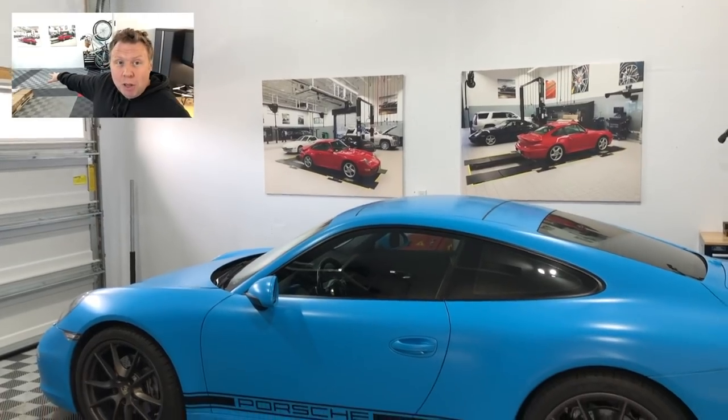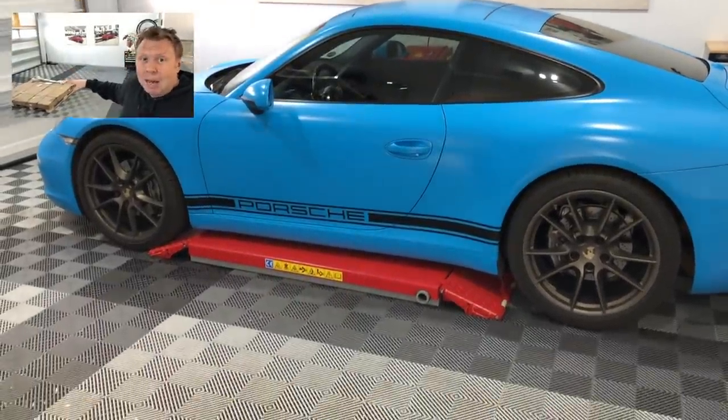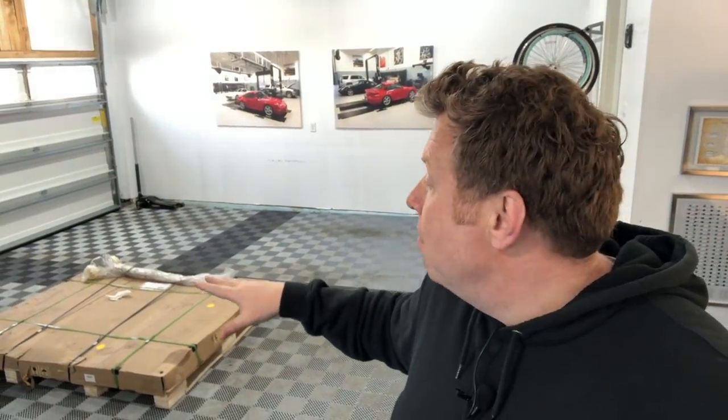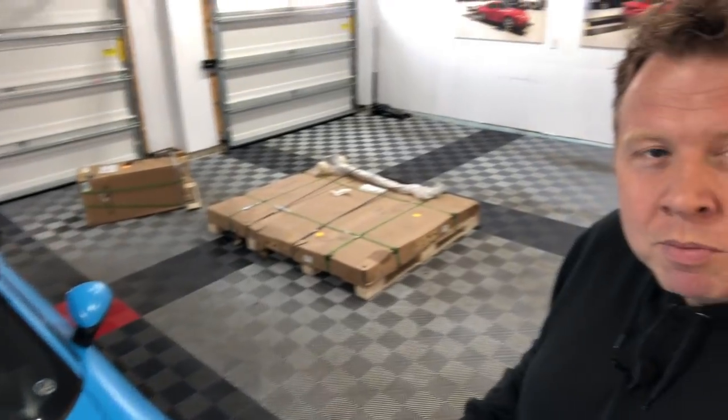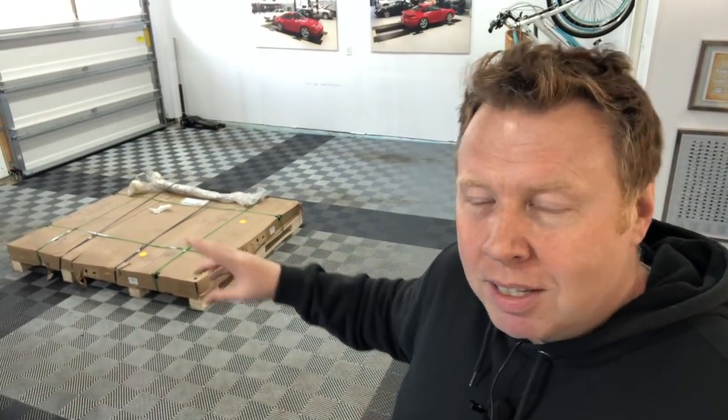Now, while its permanent position, at least 99% of the time, is gonna be over there in the third stall, underneath my 911, for the sake of this video I'm gonna unbox it in the middle of the floor, so I've got loads of room to work. I'm then gonna figure out how to move it around, and the only car in here right now is my 911, acting as a very expensive GoPro mount. Let's take a walk around, see what we've got, get it unboxed, start putting it together, and then hopefully by the end of this video, we'll be getting it up on the lift.